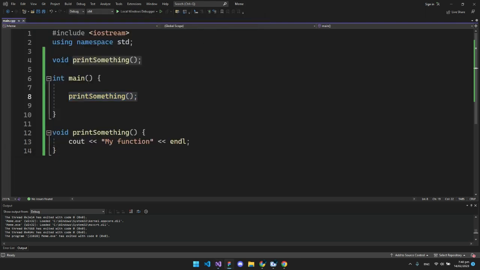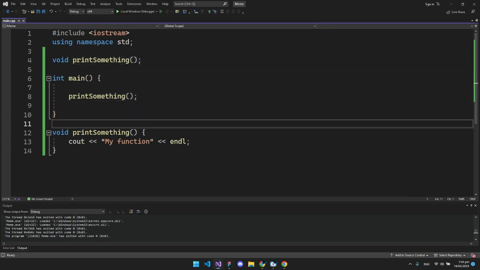So to sum up what we have done, we learned what a function is, how to declare it, what a return type is, and how to prototype our function. And in the next tutorials I will be teaching you about functions with parameters, functions with multiple parameters, and some more interesting topics related to that.